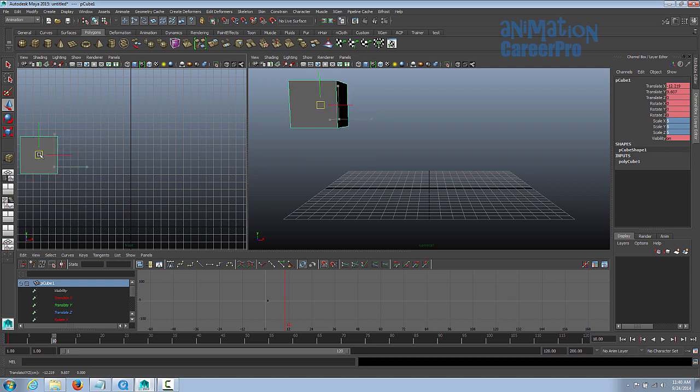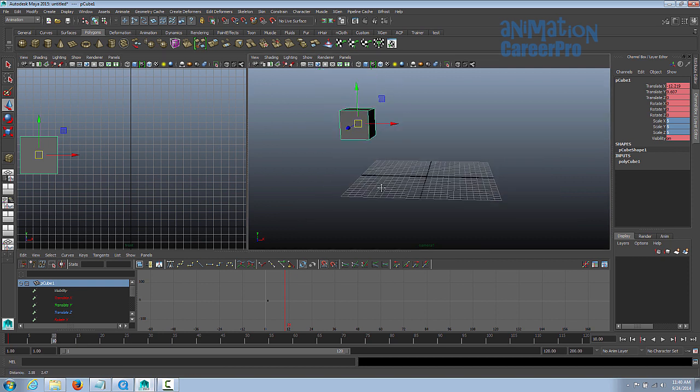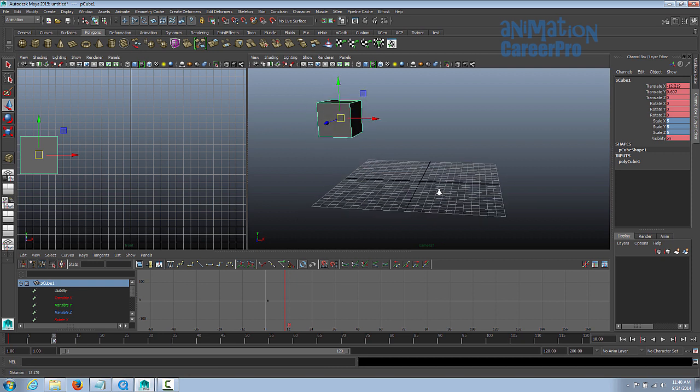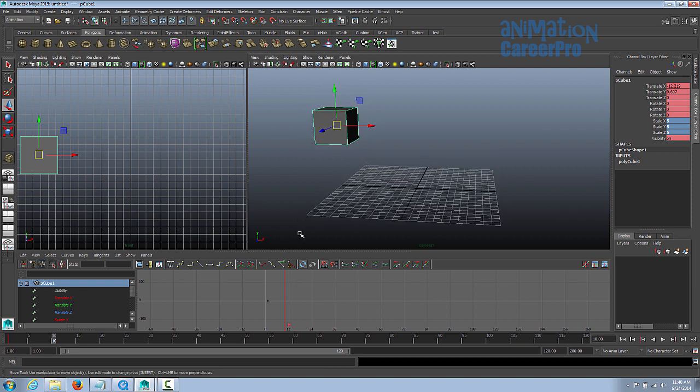So we're just going to move it to about here, and we're just going to animate it all around the perimeter of this panel. So you can frame it, you can go into your camera view and just frame it so we can see the entire cube. We can see the whole entire area, because we're going to have it moving in a circle here.